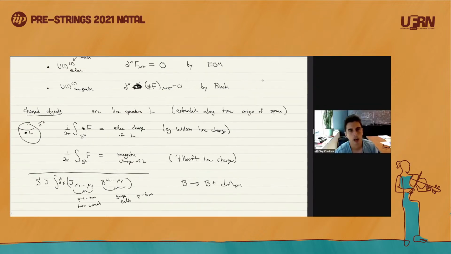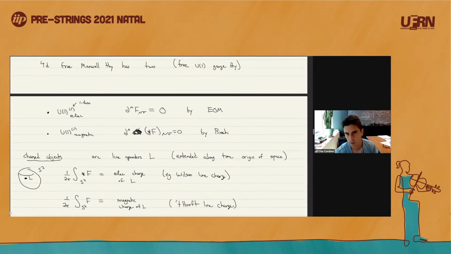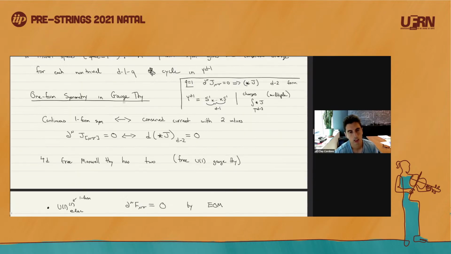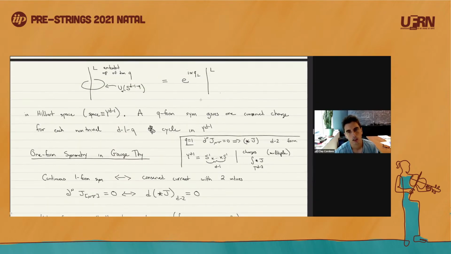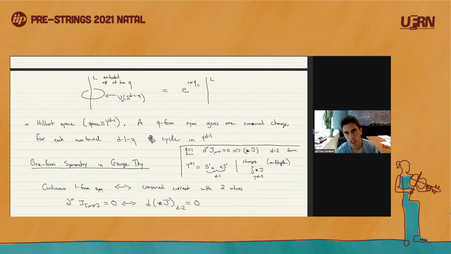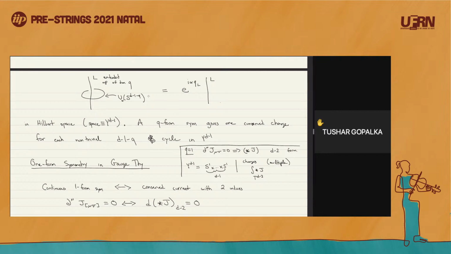Yes, except I did the exponentiated version. This is the version giving me e to the alpha Q, not Q. So it's the version where you replace commutators by conjugation. But other than that, what you said is correct, because U is a group element. These are finite transformations. Exactly, yes. Okay, thank you.